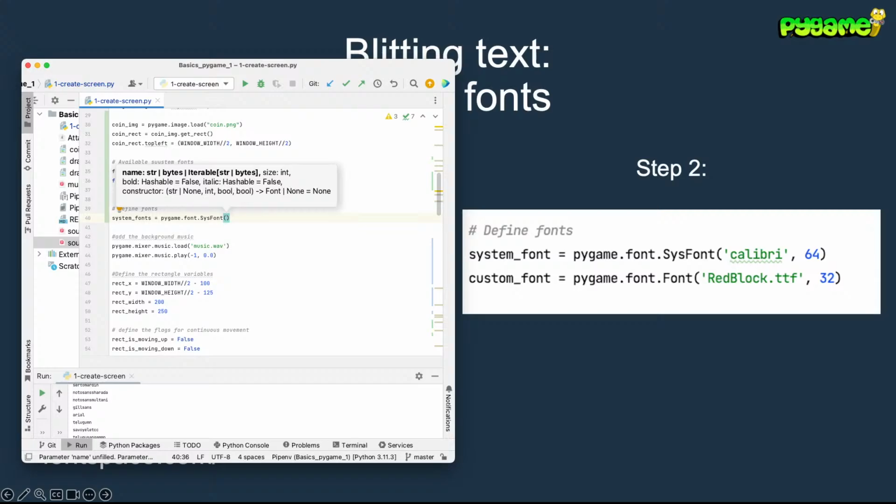If you want to use a custom font, you just need to use simple Font, and use your font, the TTF file from your repository. For example, Calibri, 64, for example.